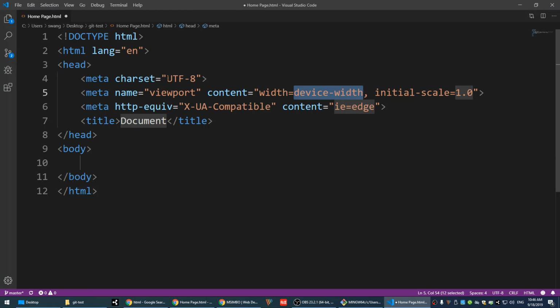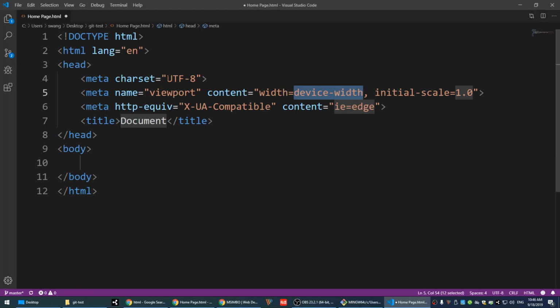And this meta name equal to viewport, content equal to something like that, is for mobile devices. We're going to cover that in the future. The same thing here is some information to make it more compatible for IE or other browsers. So that's basically the layout of the HTML.